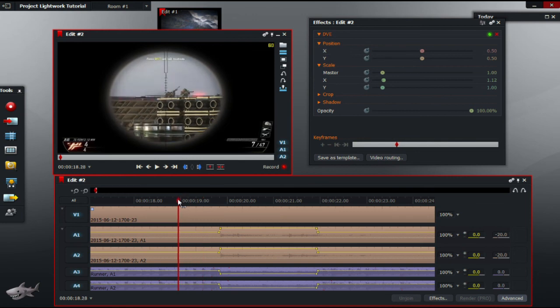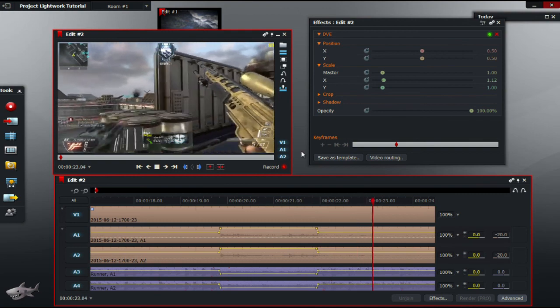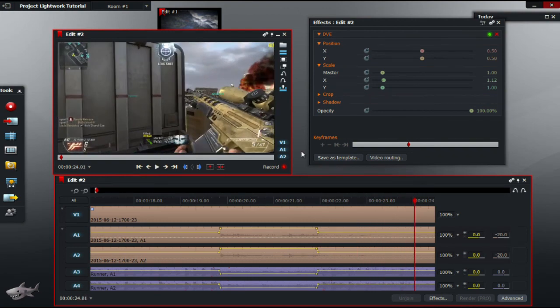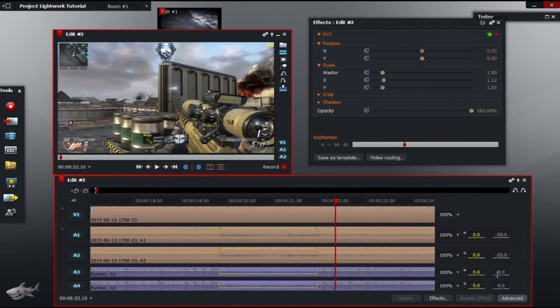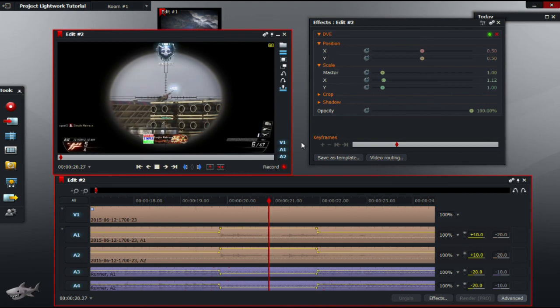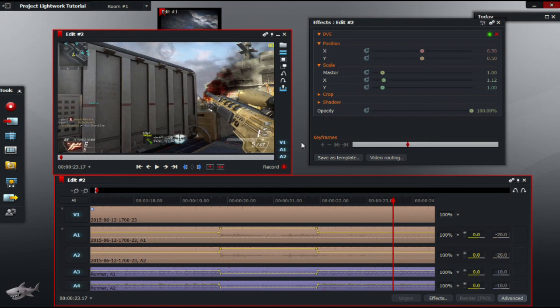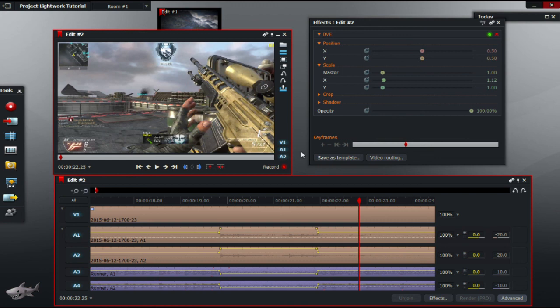Now, if we would play that, as you may hear, the sniper shots are heard, but the music is kind of a bit too loud, so you would simply just adjust this. Of course, it takes a bit of playing around, but once you get the hang of it, it'll work out for you a lot. So if we play it now, as you can hear, the audio is lowered at the point in the video that you want, so the sniper shots are heard, but that's all we have time for.